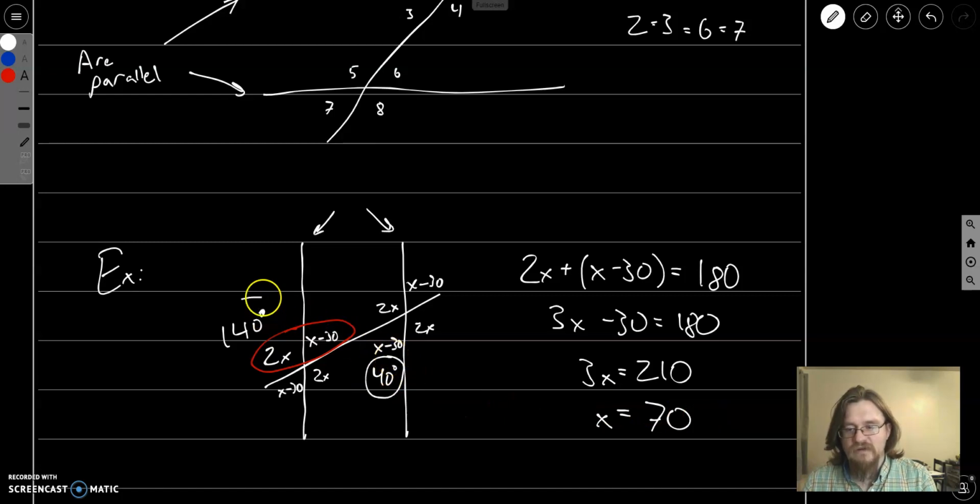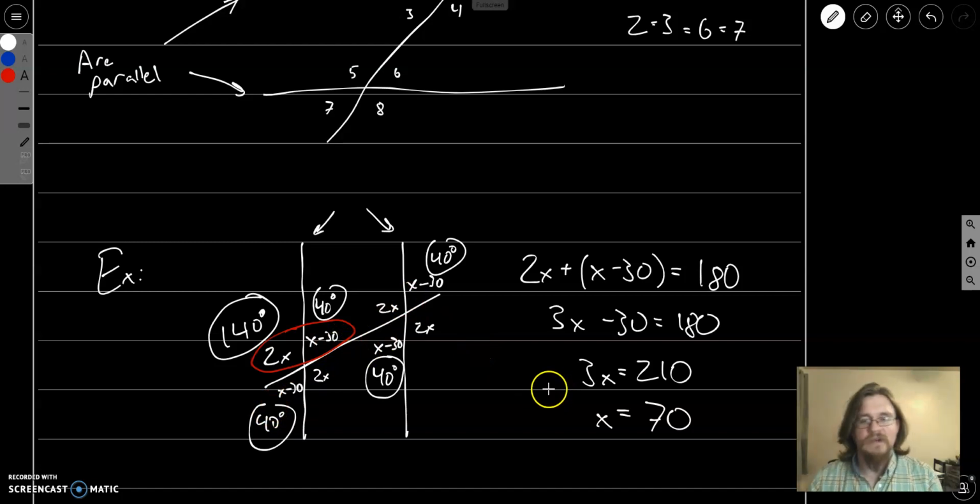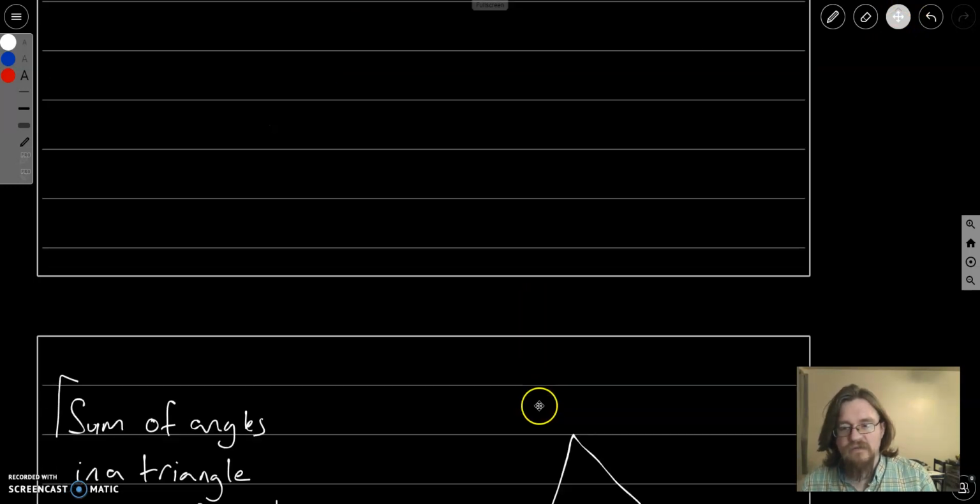So we found both of our angles. So it's 140 and 40. And we can fill in the rest as well. So this is a 40-degree angle, this is a 40-degree angle, this is a 40-degree angle, and so on and so forth. The other ones will all be 140. So there's a lot of information that we can deduce from not very much. This is the power of angles.